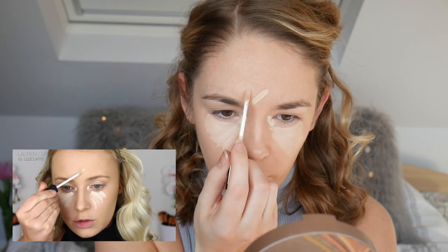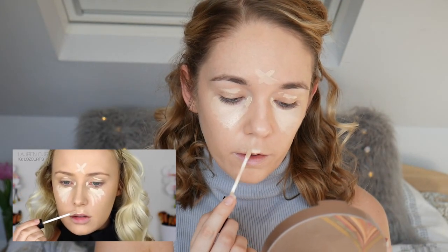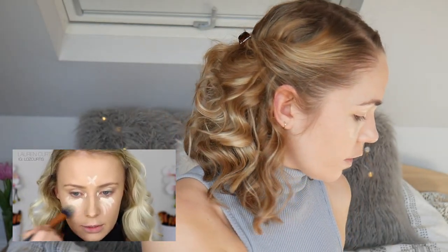Okay, Loz, what's next? I'm going to use NARS Radiant Creamy Concealer in Chantilly. So she is using a really pale concealer, so I'm going to go back in with the Lasting Perfection. Little dab here, little dab there. Where else? Oh, a little cross there. What else? Cupid's bow. And just blend. Blend. Oh, hold on, girl.